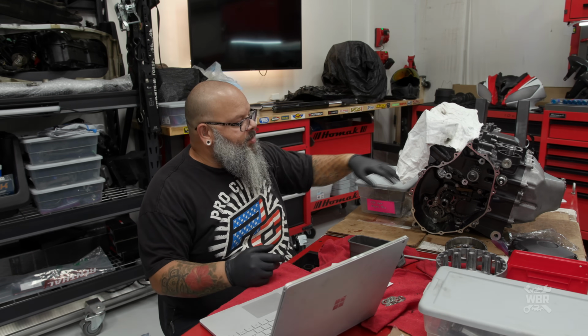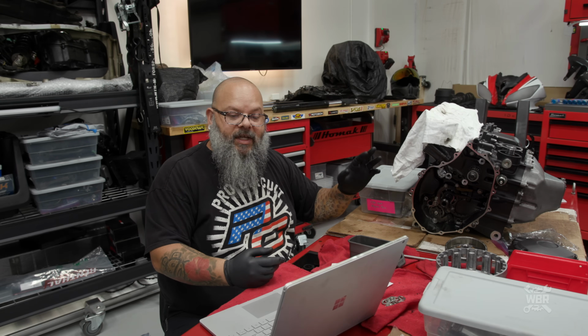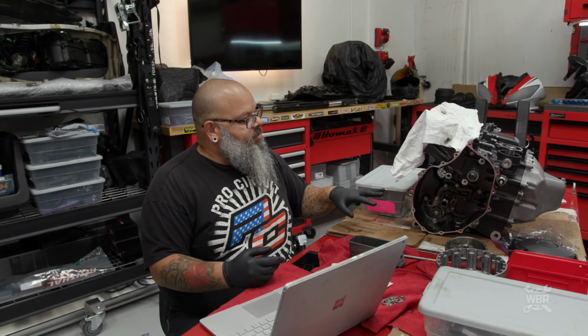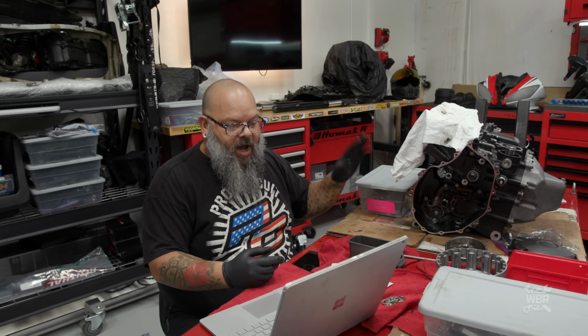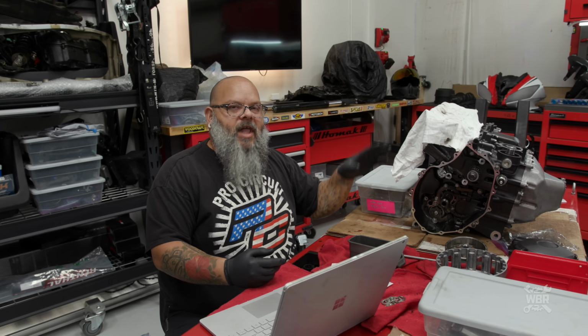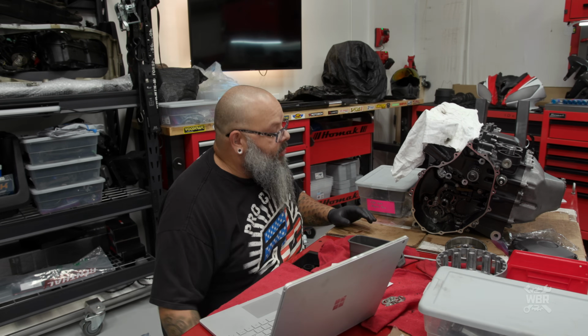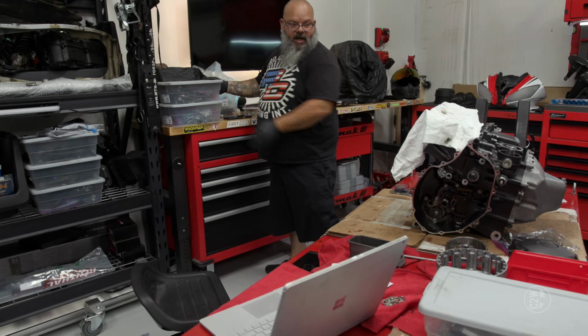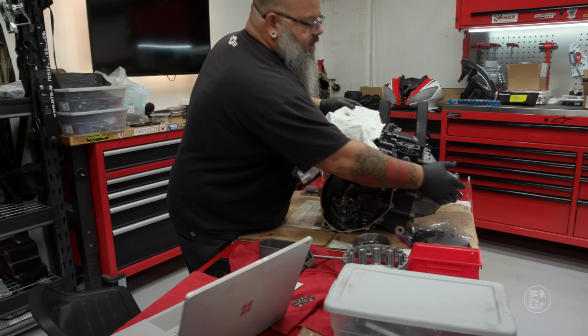of the engine. There will still be some fine small stuff that'll need to go on before we install it, but just to make sure that you could see everything here, we're not going to do that today. I'm talking like the oil cooler and all the cooling lines and stuff like that. We don't need to do that now. So we're going to start with the flywheel. I'm going to spin this engine around so you guys can see what it is that I'm working on.